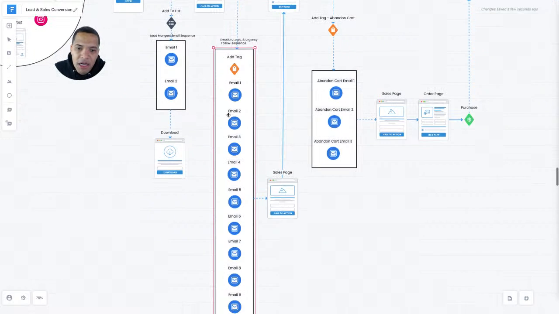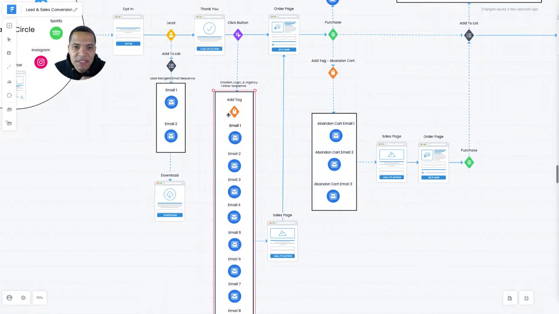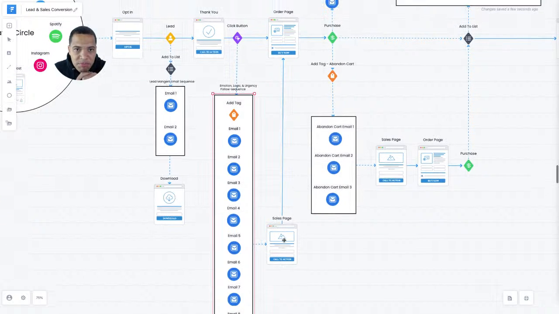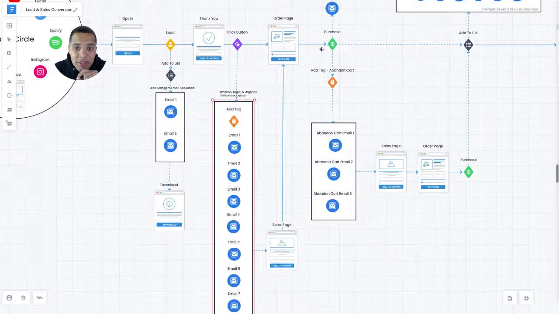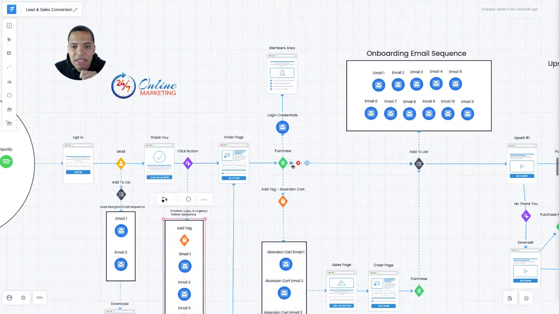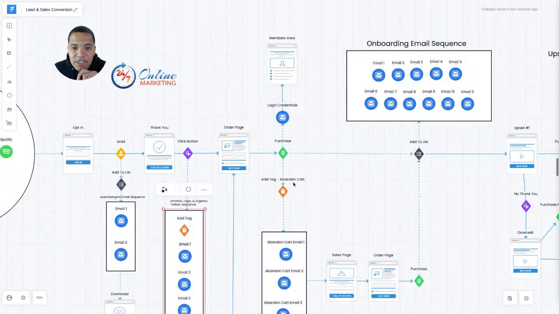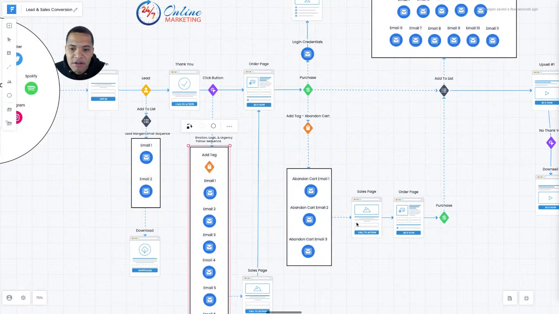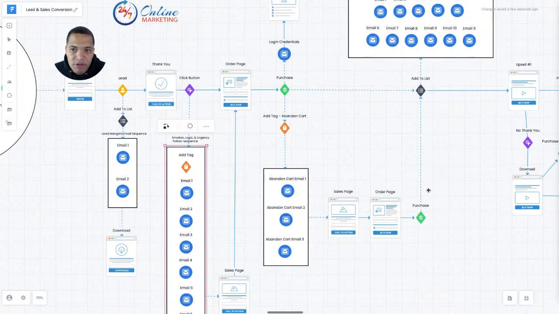All right, so that's a 10 email sequence to give them a purchase. Ultimately we want to get them to go to the sales page and purchase this thing. If they purchase it, great, we're going to give them the members content. But if they don't purchase it, let's say they go visit the cart but don't purchase, we're going to put them in the abandoned cart email sequence and try to get them to go back and purchase the content.